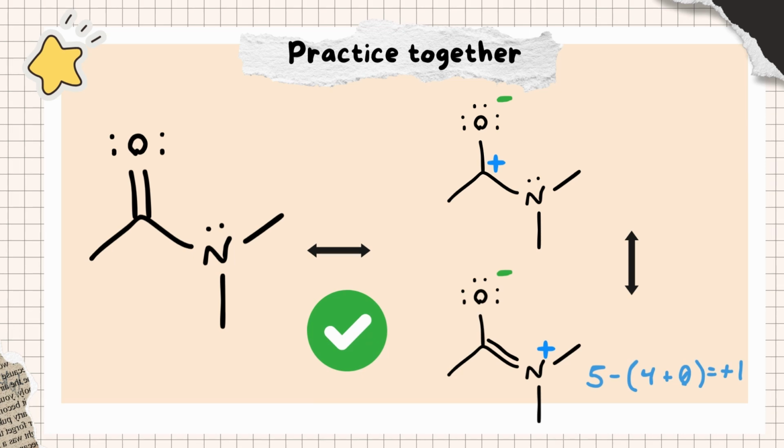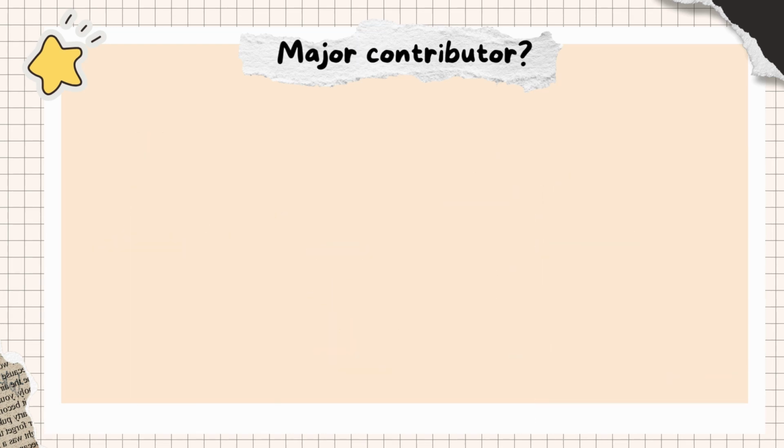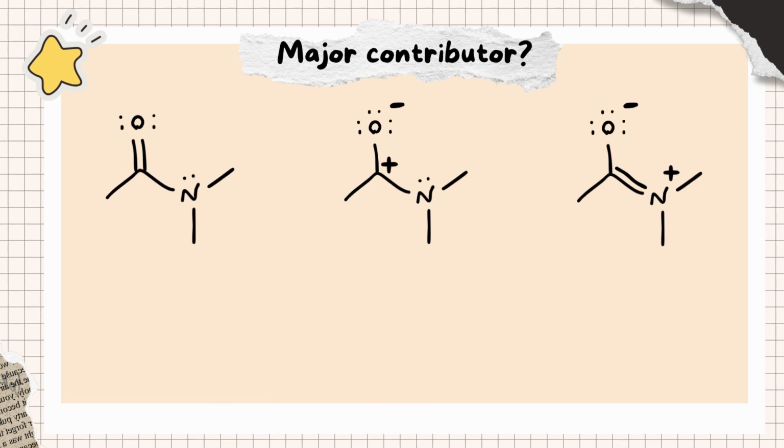We already worked with the lone pairs, pi bonds, and charges, so unless you go backwards to the original again or make double bonds into lone pairs on carbon, this is pretty much it. Great job. Now, just to throw this in there, what if you were asked about the major contributor to the resonance forms? Remember that resonance structures are just this theoretical idea of where electrons are kind of spread out in a molecule. Well, when you're asked for the major contributor, you're just being asked for the most stable structure.